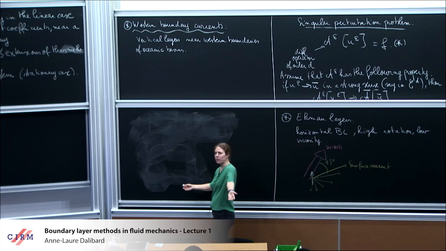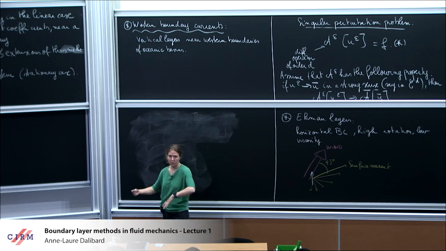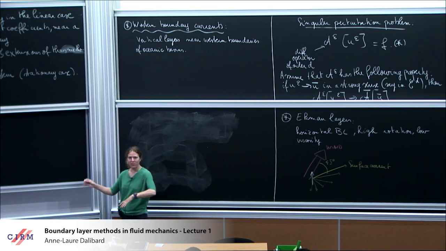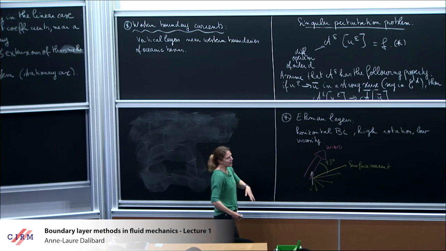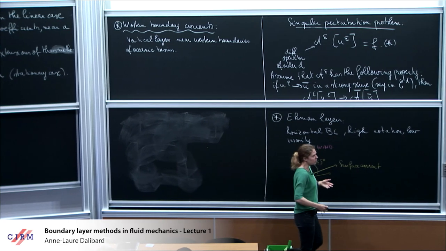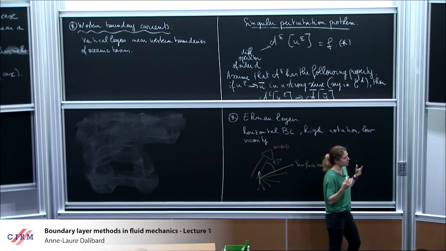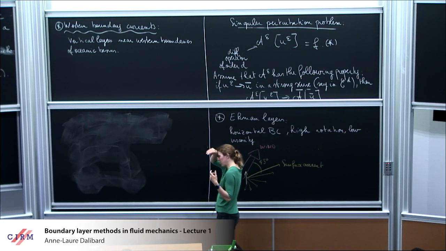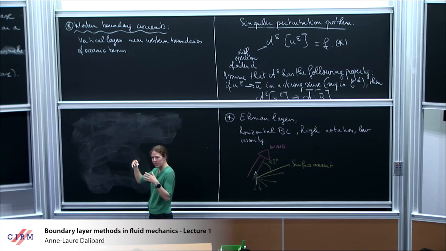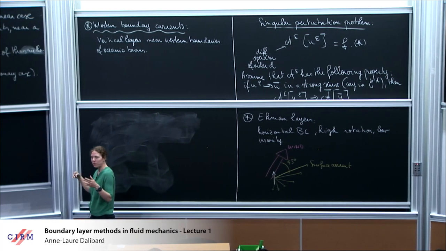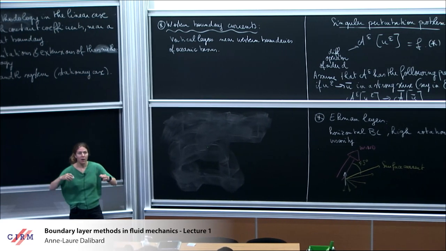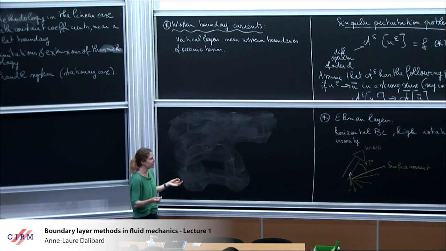So the boundary layer decays far from the boundary, usually. Except for the pontal system, but in all other cases, that's the convention. Your boundary layer solution is decaying far from the boundary. This is equivalent to, but maybe not exactly the same type of mind frame as, matched asymptotic expansions, in which you have what is called an outer solution and an inner solution, and you match the two. Both are equivalent. It's just a matter of writing.